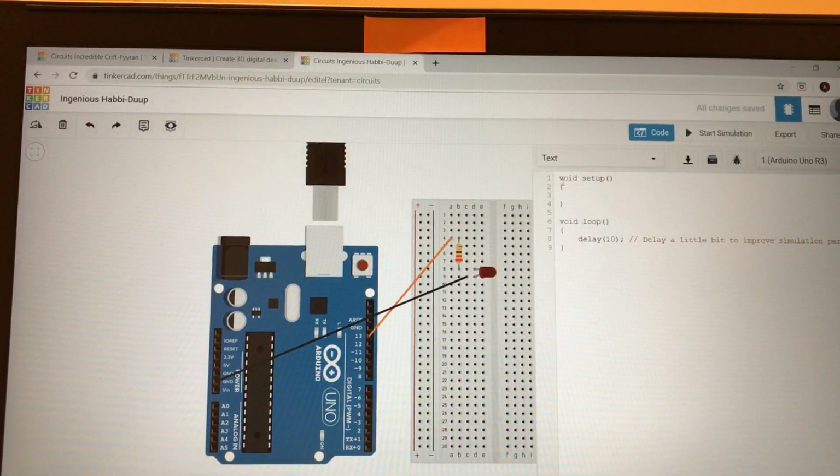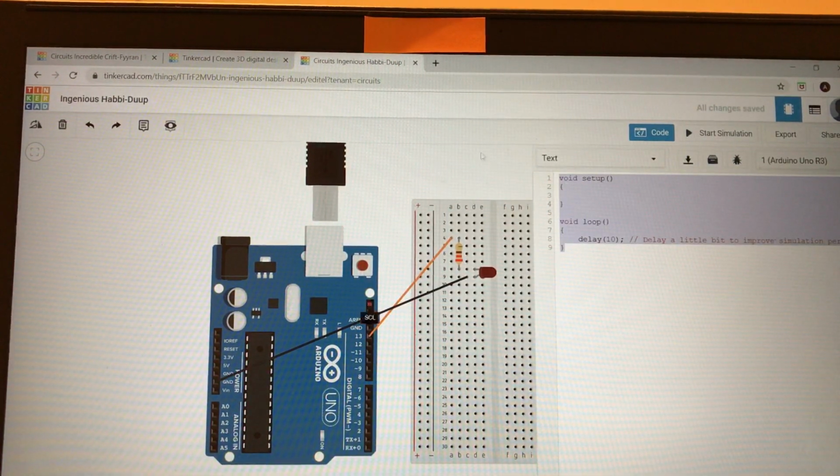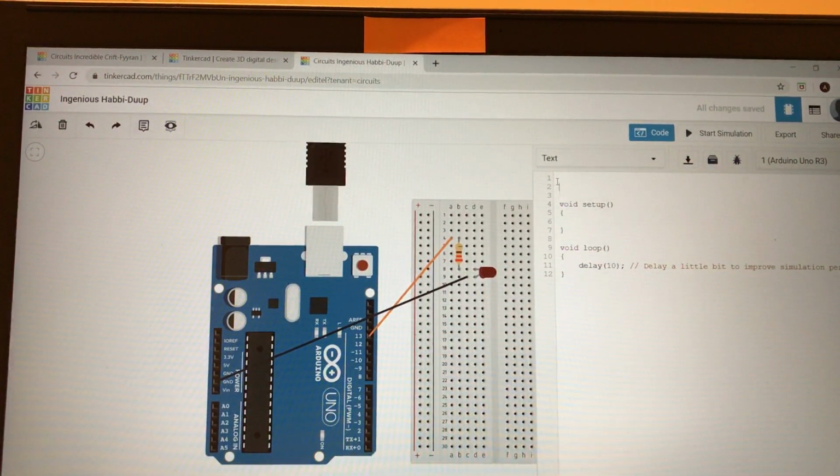So anytime you open the Arduino software, you're gonna see something like this inside it. It's a little different from here, but these words are the same. So I come here, I want to comment to say what the program does.